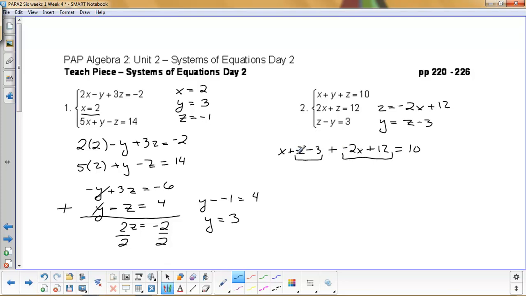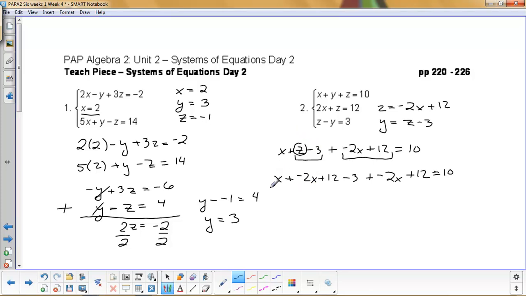Notice that there is a z still remaining. If I go back here and substitute one additional time, you'll notice that I will get a string of x's and I can solve my equation. x plus negative 2x plus 12 minus 3 plus negative 2x plus 12 equals 10 is the final substitution you'll need to make. With problems like this, you will most likely have to do a second substitution right there.